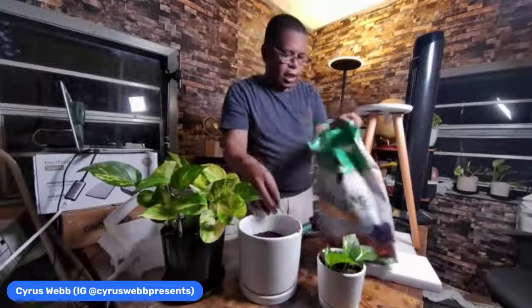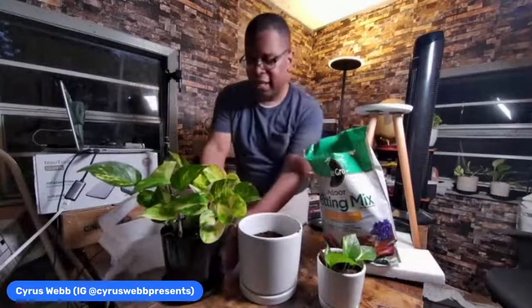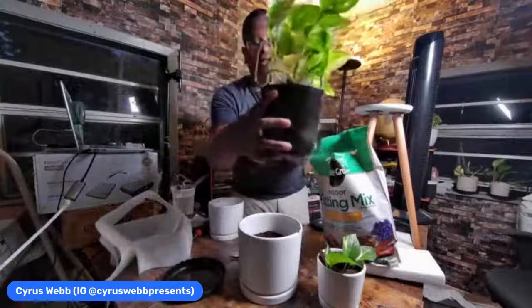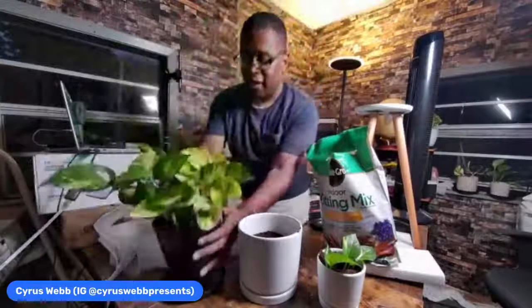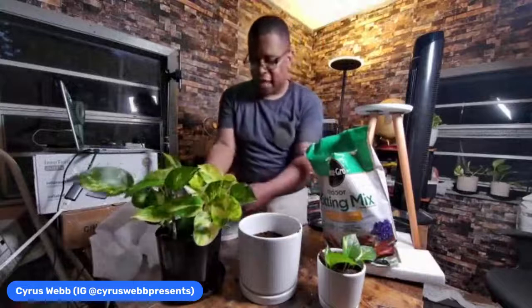Okay. Now I'm going to do the same thing I did off of baby Groot. I'm going to go ahead and get this cut off. And again, we're doing this so that we can continue to let this plant grow because it's growing really well. But as you can see, it's literally growing outside of this pot since the last time that we planted this. So I'm going to go ahead and get this cut out.